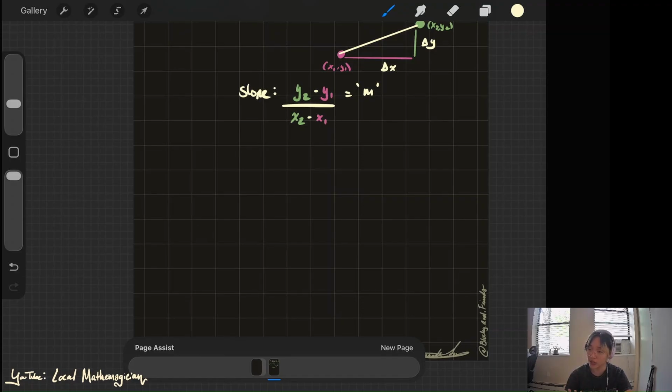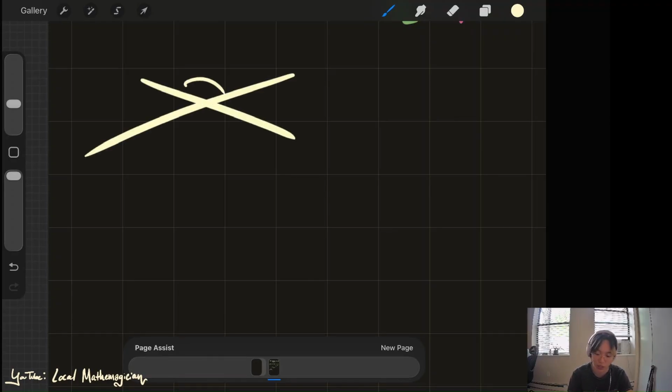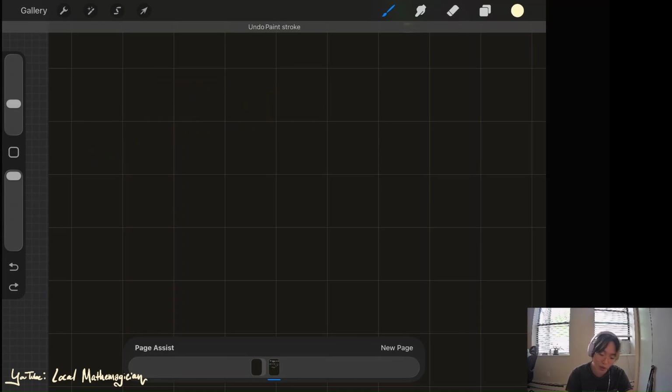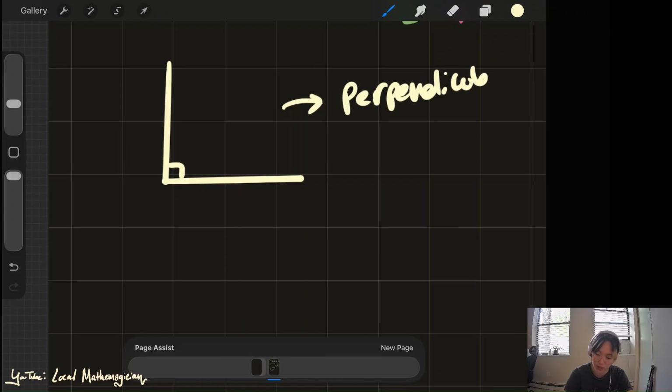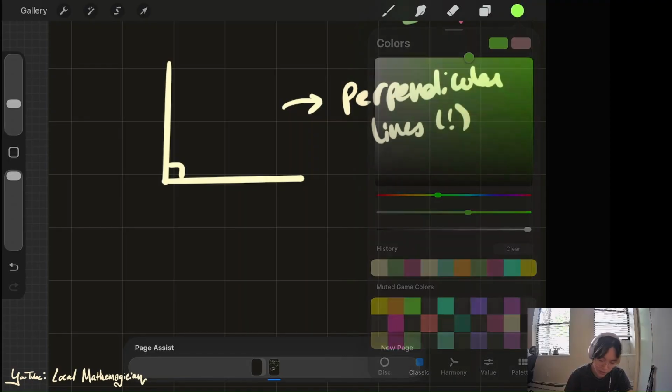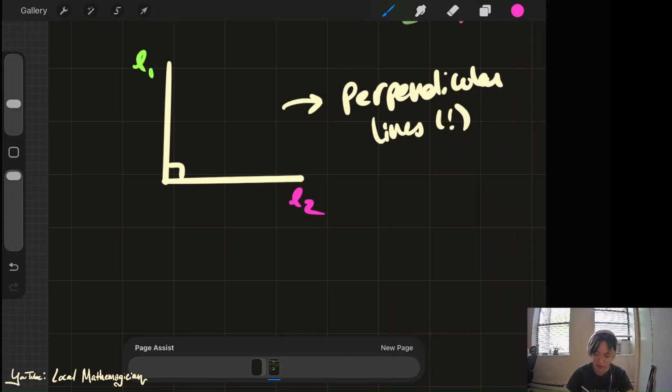When we talk about lines, right? When we talk about lines, we have a couple different kinds, right? You know, you have lines that intersect and you have lines that don't, right? Among the lines that intersect, you can have them intersect like this, you know, you get some weird angles over here, right? Or you can get lines that intersect like this, where you get a perfect right angle. And if you remember, these are called perpendicular lines.